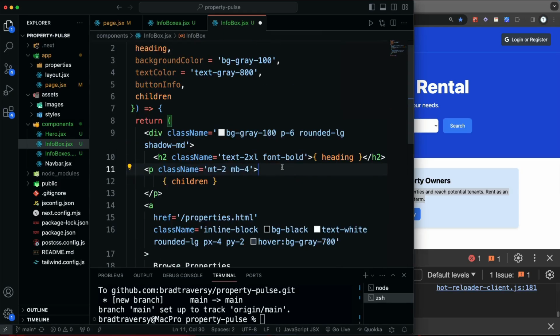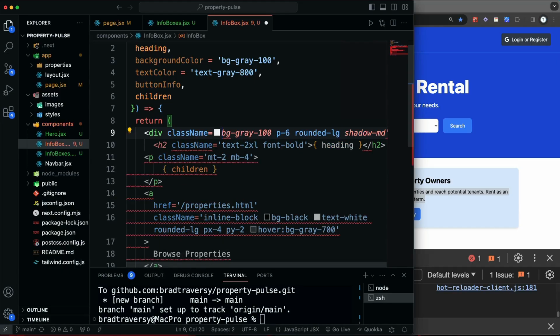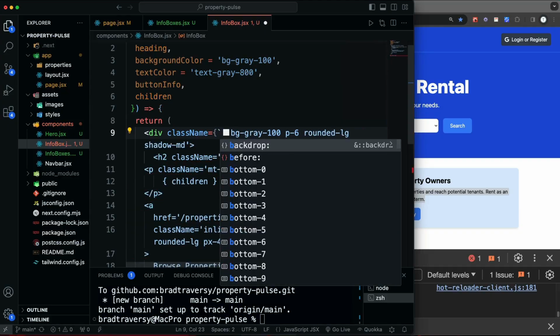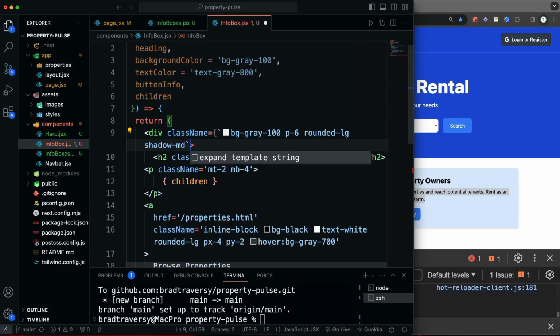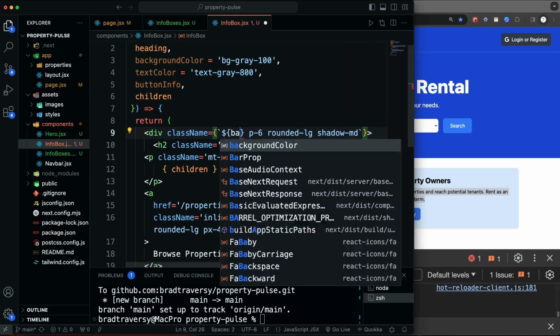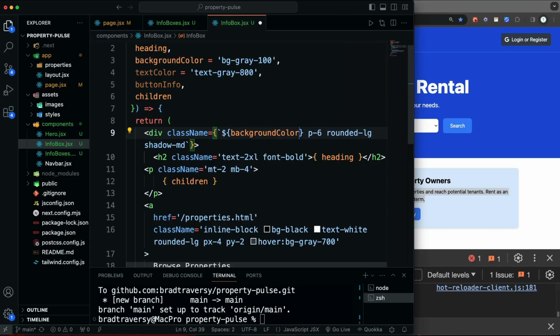Right? And then the background color is going to replace this. I want this class to be dynamic, so what I'll do is get rid of that single quote and put a curly brace and then a backtick, and do the same at the end of it. So backtick, curly brace. That way, instead of using just bg-gray hard-coded, we can put in here a variable of background color.